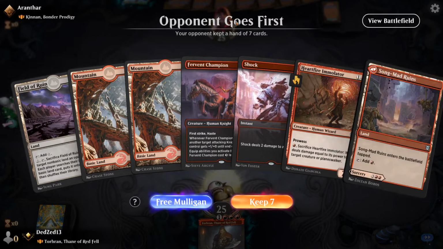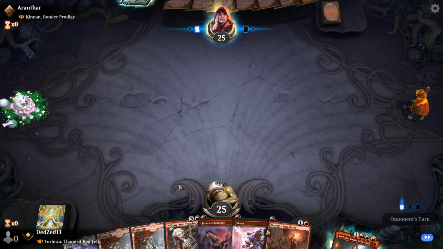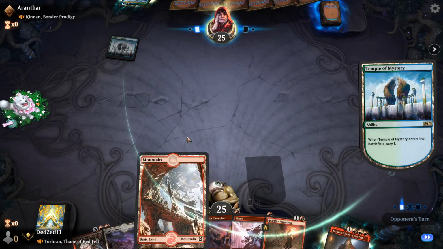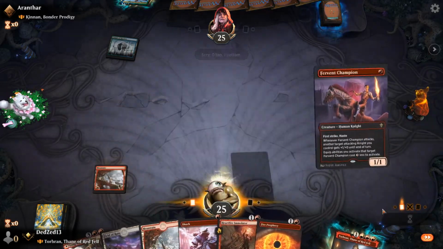You know, it will come up sometimes where you're going to cast that for 5 mana and probably take an Elder Gargaroth and win the game. But most of the time it's just going to be a tapped mountain. Which is not great, but it is what it is. Okay, so Feather Champion turn 1.